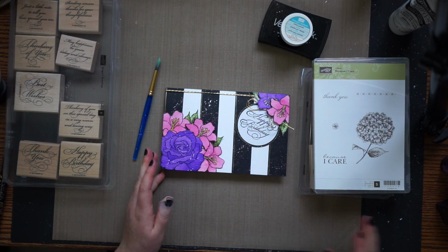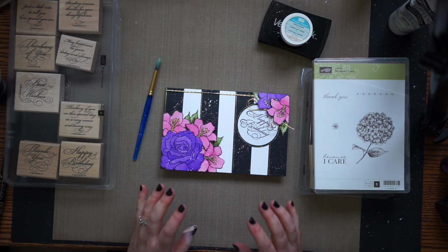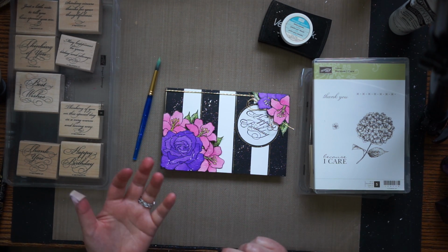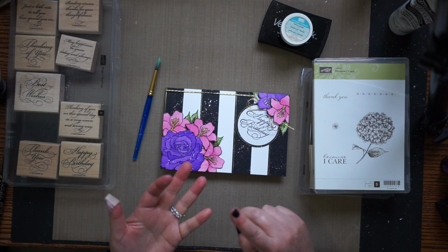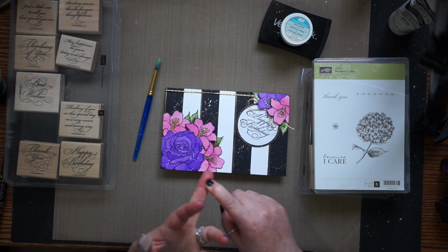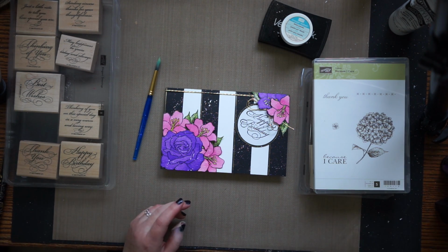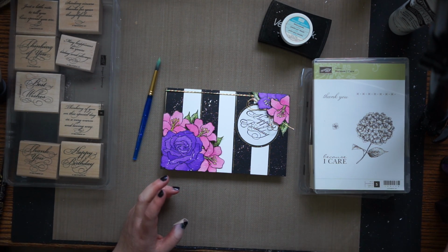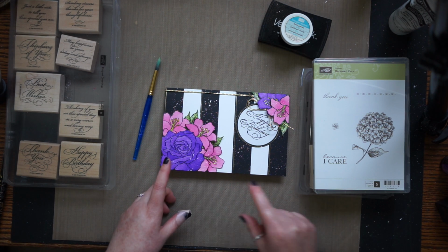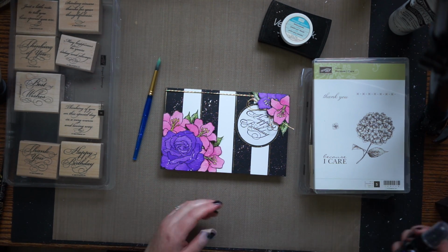So for the purple, I could not get the right purple. I tried from Stampin' Up! Rich Razzleberry, Perfect Plum, Elegant Eggplant. I tried Tim Holtz Seedless Preserves. Nothing was giving me the color I wanted for this card, and I did save those roses because I did like them. They just didn't go well with what I was going for here.